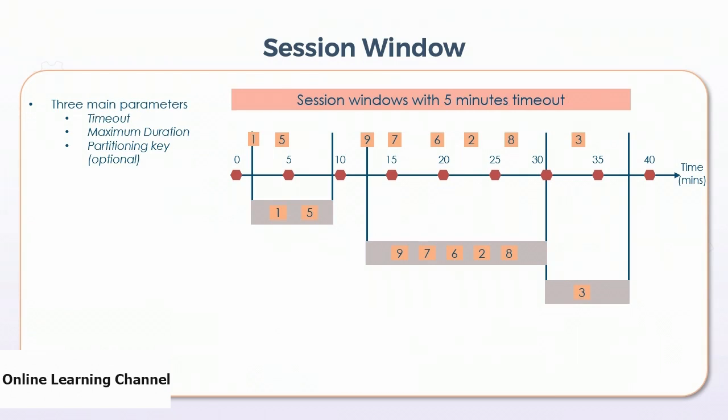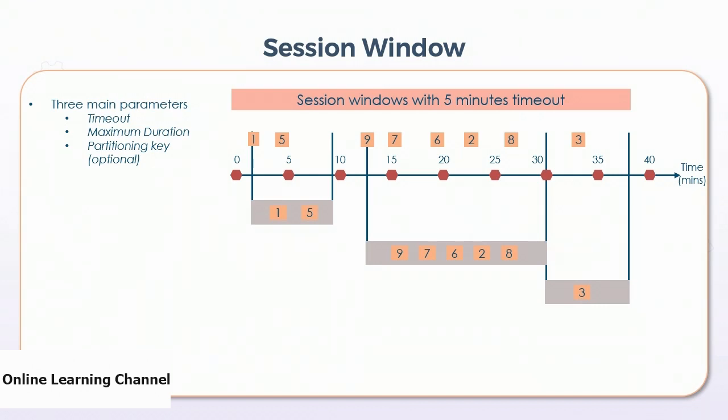The window can only grow as long as the maximum duration before being ended. So the session window ends when either another value does not come in before the timeout expires, or the maximum duration has elapsed since the session window started. This effectively groups values that are close to one another time-wise. This could be used, for example, to determine when more than 20 thermostat values come in within 5 minutes of one another.